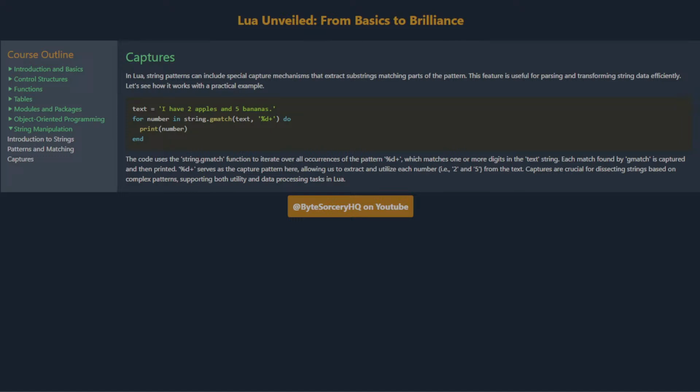Each match found by gmatch is captured and then printed. \d+ serves as the capture pattern here, allowing us to extract and utilize each number, i.e. 2 and 5, from the text. Captures are crucial for dissecting strings based on complex patterns, supporting both utility and data processing tasks in Lua.